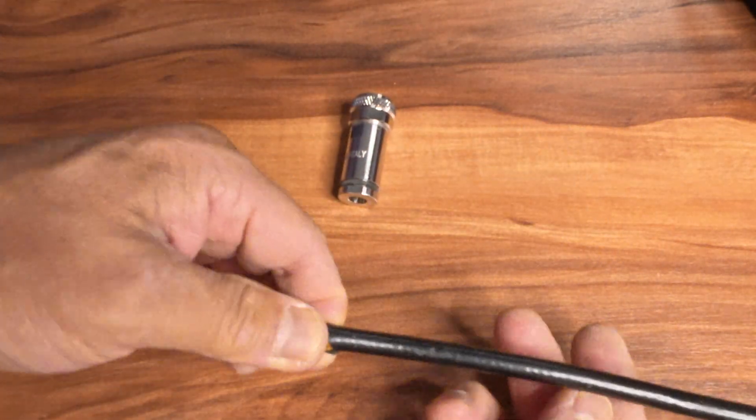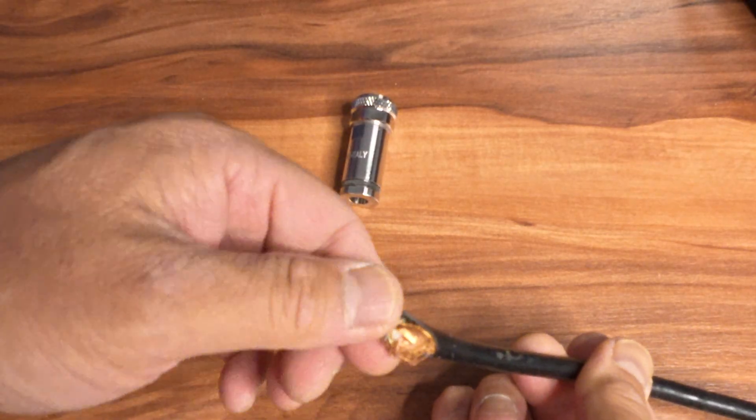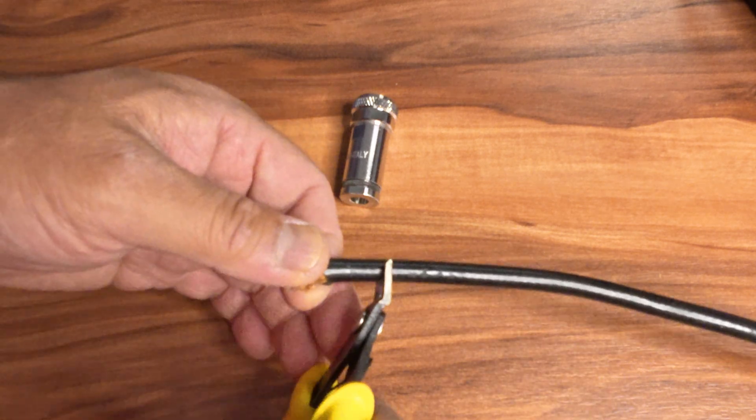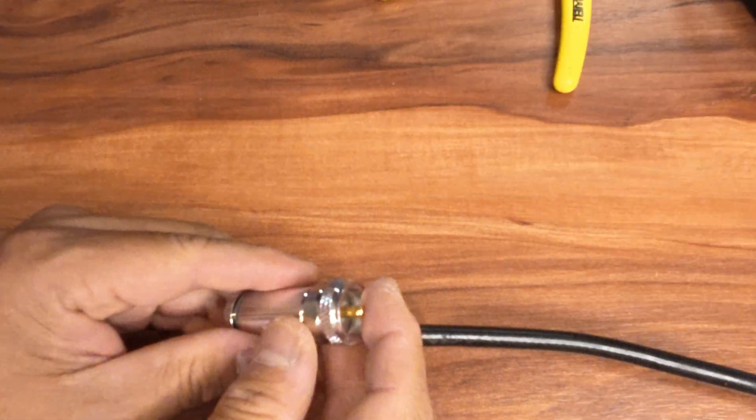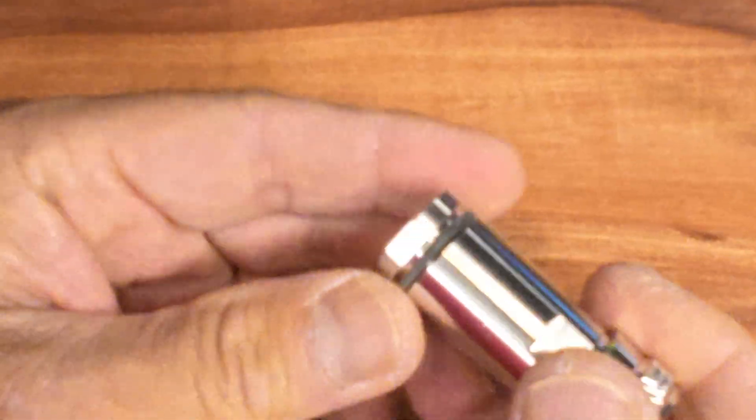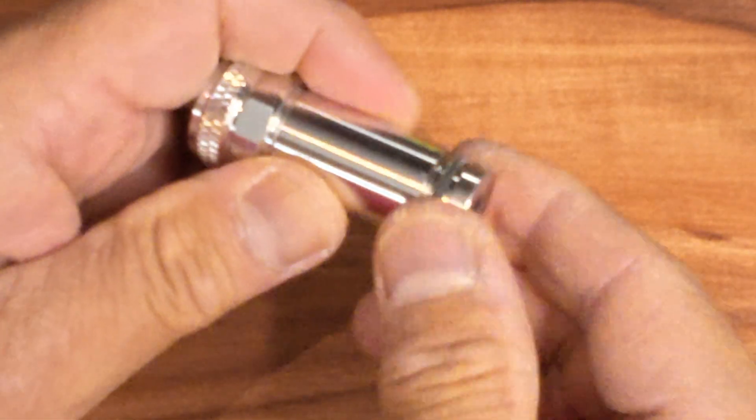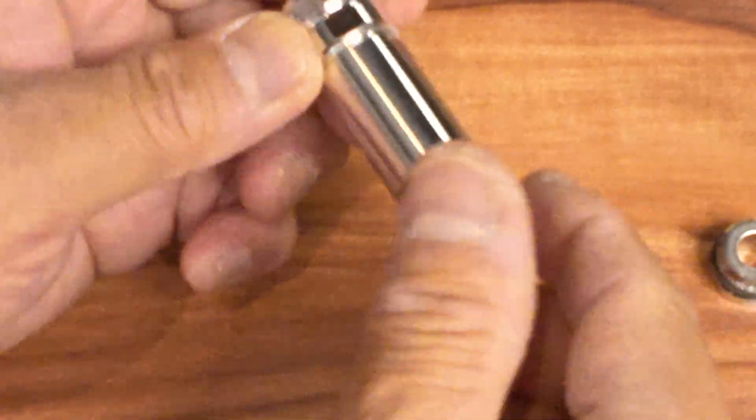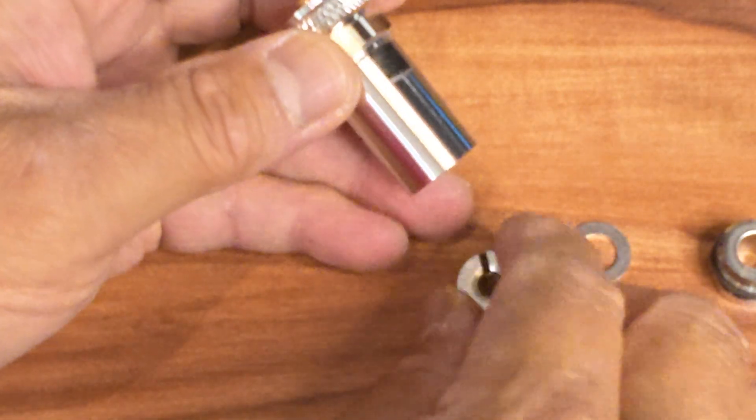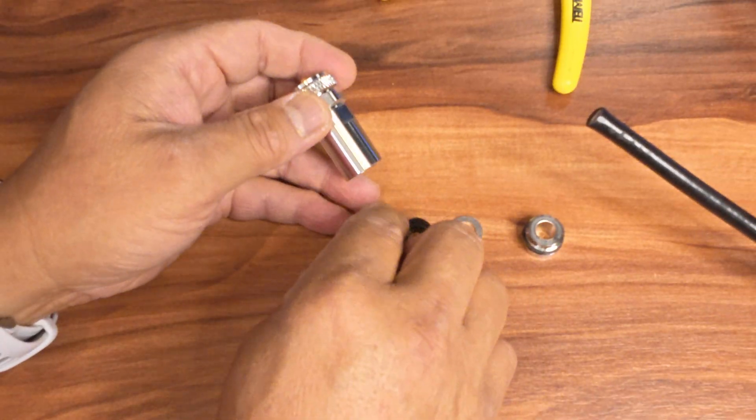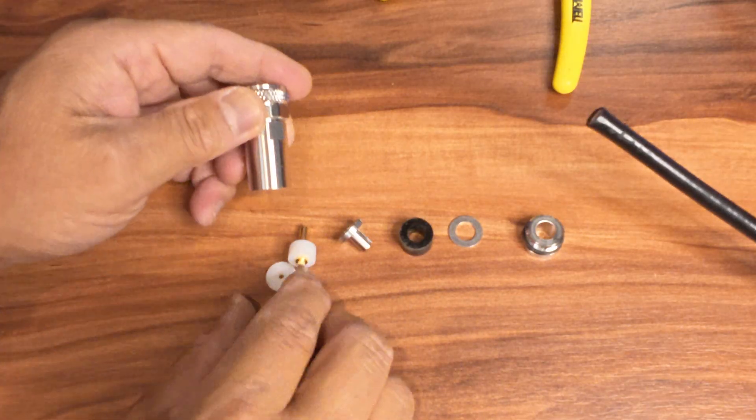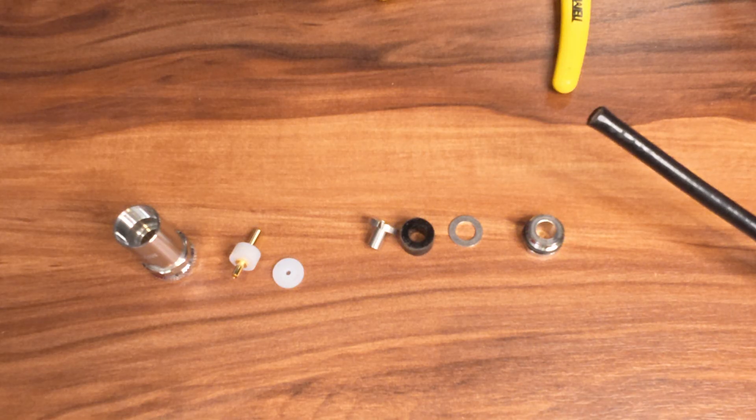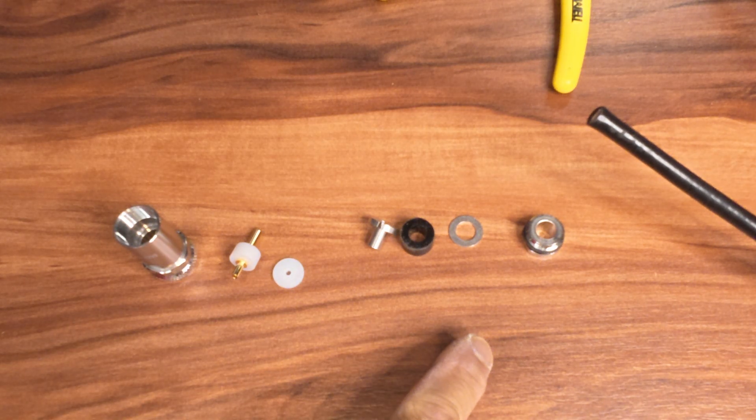I'm just going to take one of the ends of the coax that got damaged from my lawnmower. I'm just going to cut it off and start fresh. First thing we're going to do is disassemble this. Just lay it down on the table. So that's the order how I got it disassembled.